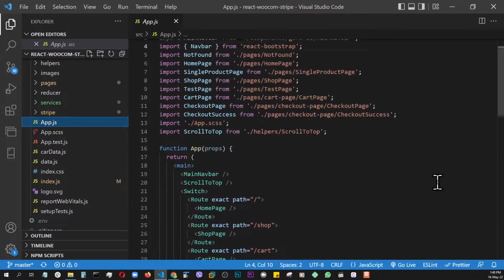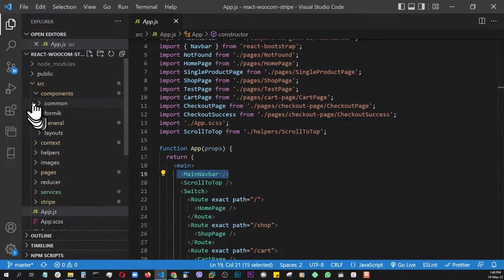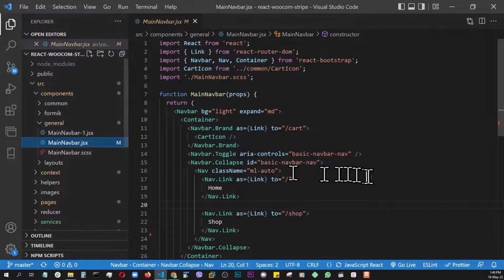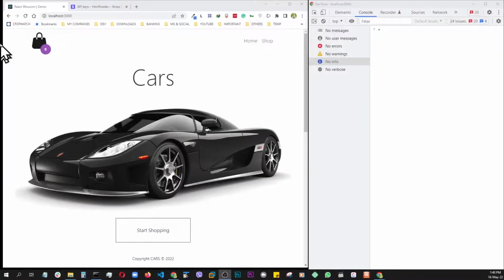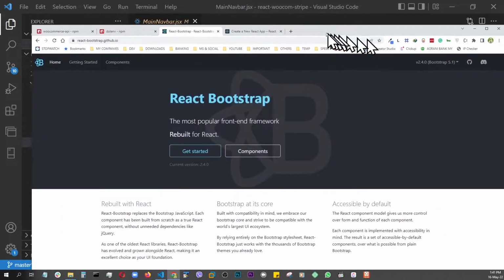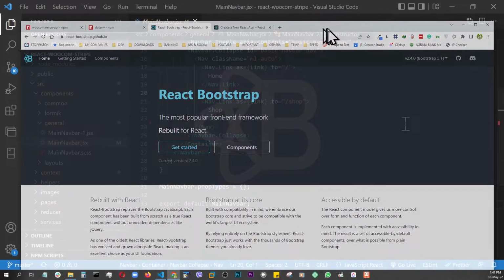But other than that, I just wanted to show this main nav bar, which is under general. And this is what the nav bar looks like. As you can see, the home and shop links are right there. It is basically a React Bootstrap navigation bar, and you can find all the details if you visit this website.